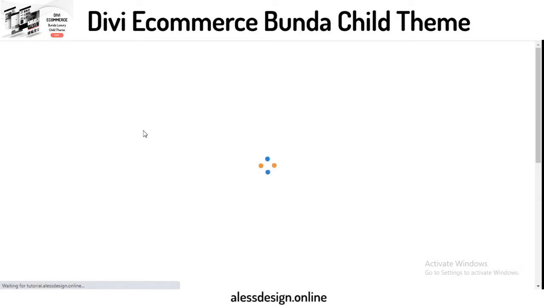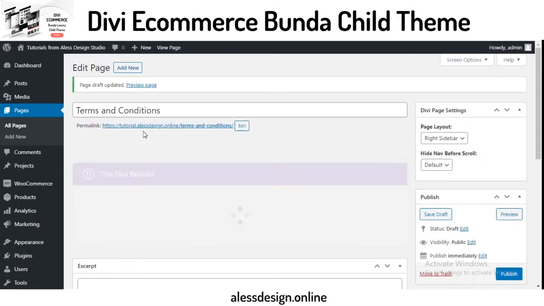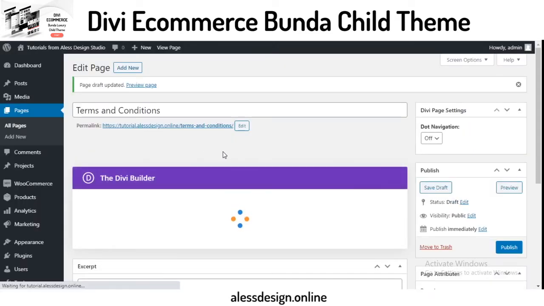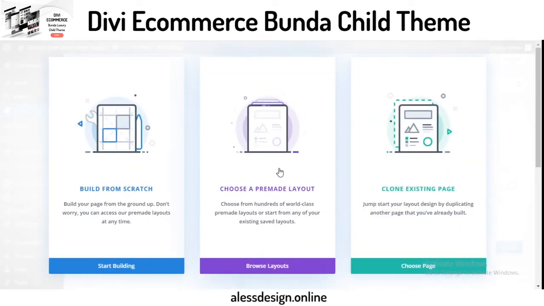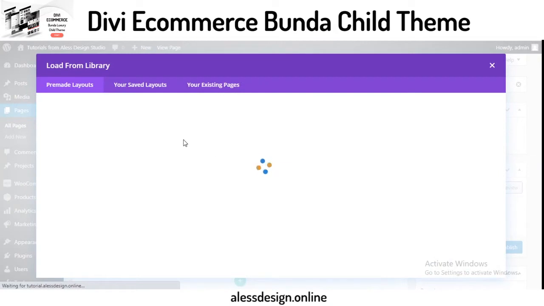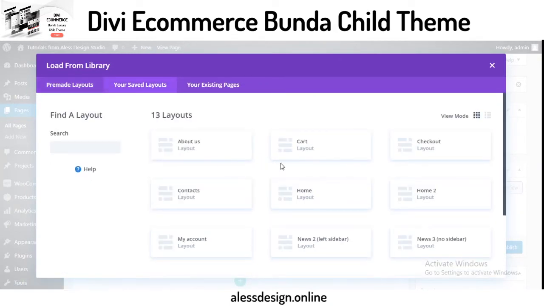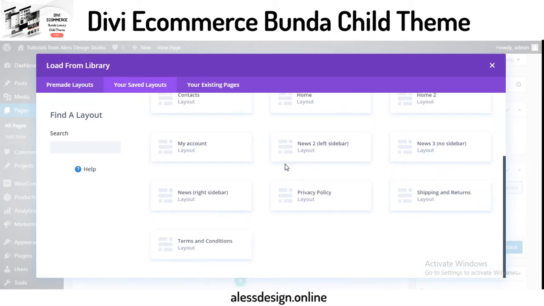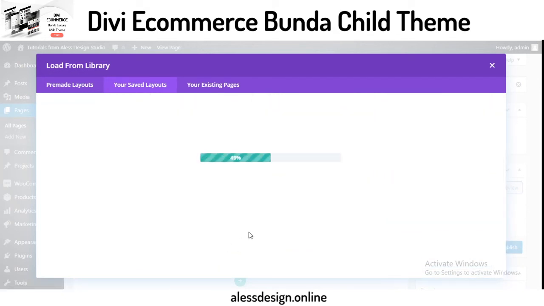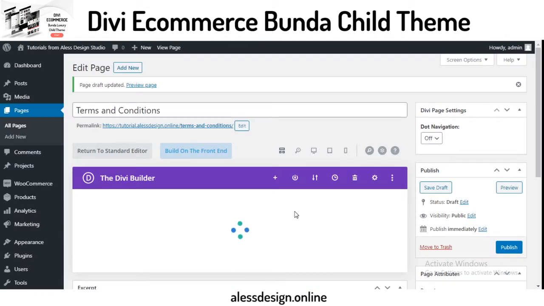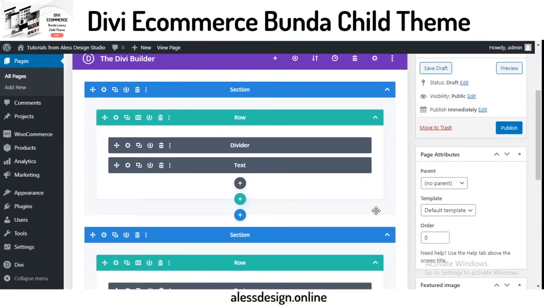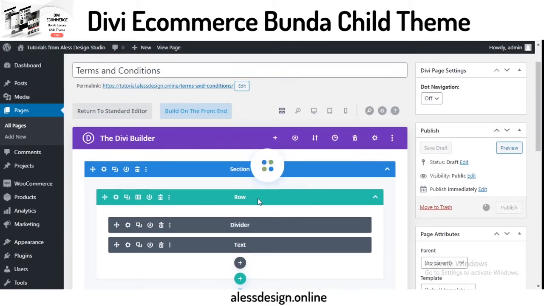Use the Divi Builder. Choose a pre-made layout, go to your saved layouts and find the terms and conditions layout. Okay, wait to load and click Publish.